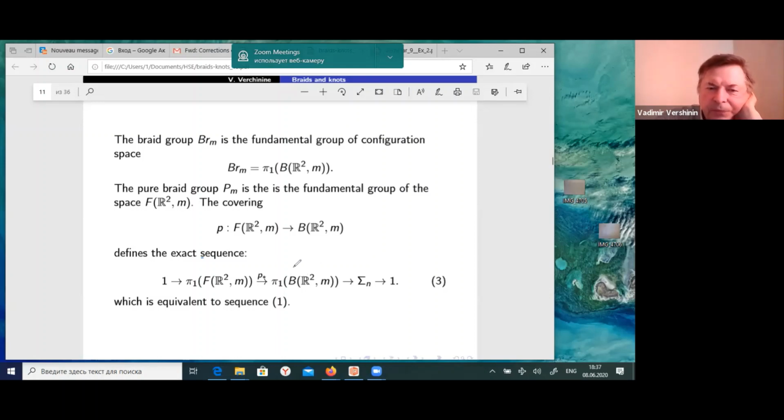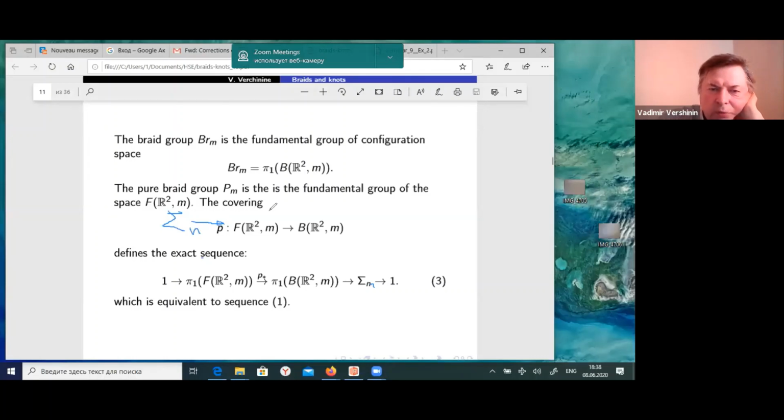That means that after the action, then you have a projection of sigma m. Sorry, I made a problem with indices. This should be m. And here you have unordered configuration space. So because this group acts, the fiber is exactly equal to this. So if this is a projection, then at each point the fiber is sigma m.